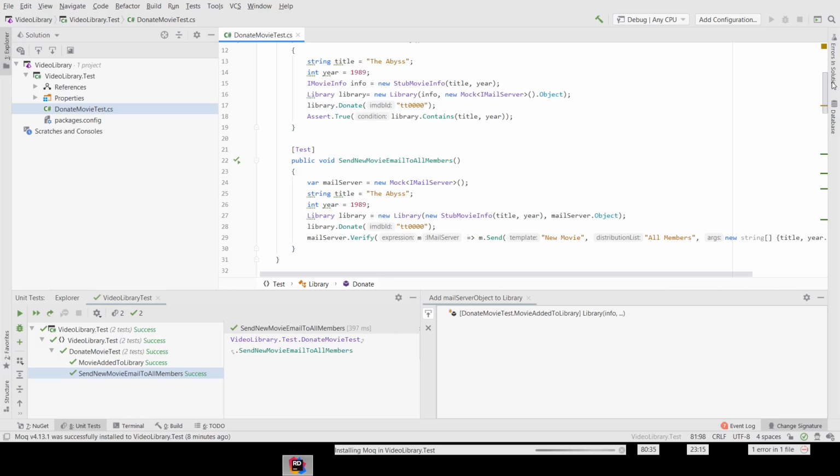The email server, the code to actually send the email doesn't exist yet. We would move on and test drive an implementation of iMail server. So that would have its own unit tests as well. And again, we've separated the concern of how the library works from how do we send emails. How the library works is our problem. How we send emails is somebody else's problem. So we have true separation of concerns, which means we can unit test the logic of our library. And it also means that we can change how we send emails without having to rewrite library, which is a very important thing from a design perspective.